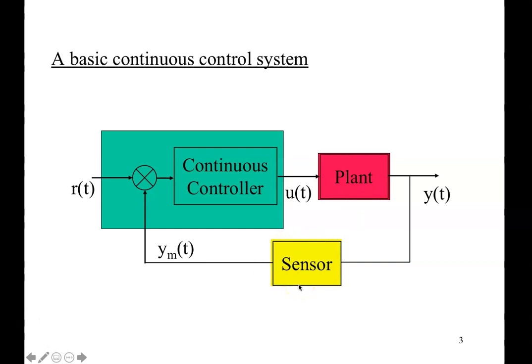Now, notice that the plant in the real world tends to be continuous. The sensor, most of the sensors we use will also be continuous. So it suits the continuous time controller very well. Okay, and so for example, before the computer age, you would have some kind of electronics board to implement the controller you design. Okay, and it did not involve any computers at all. Well, people didn't have computers at that time.